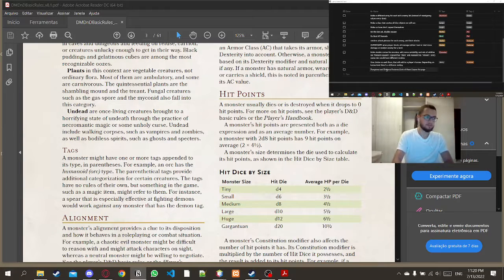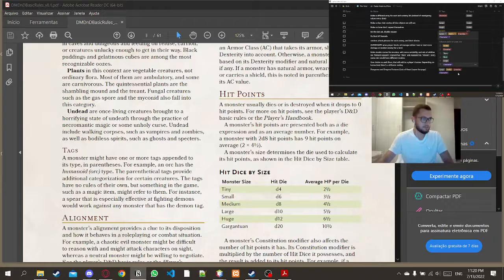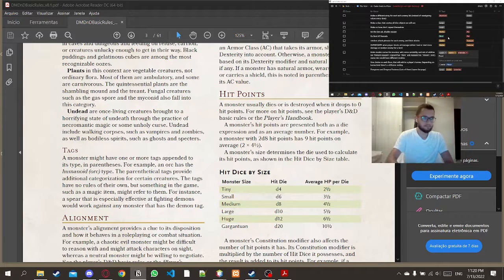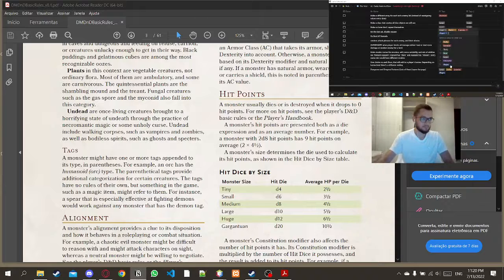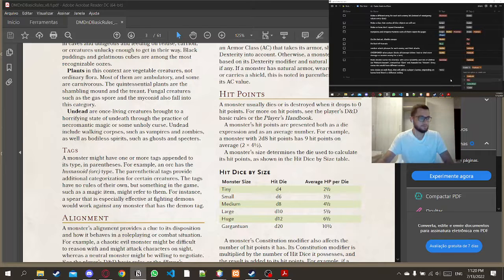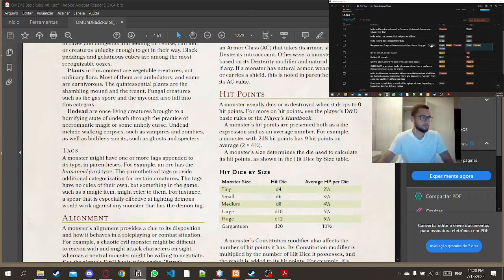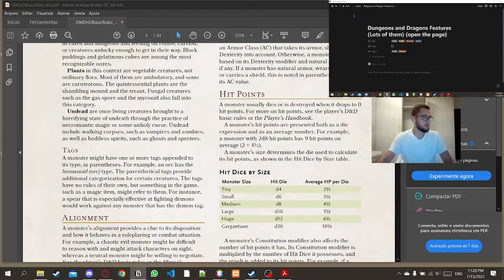Open the page. So this is logic, battle, enemies, and character. And this is code features. Right. Let's open here.